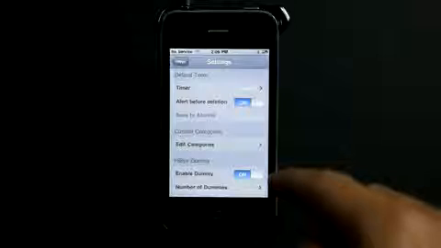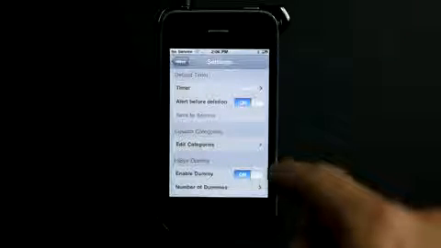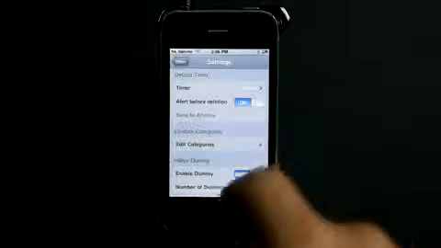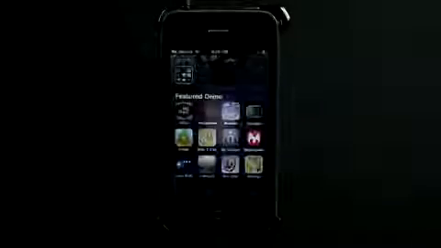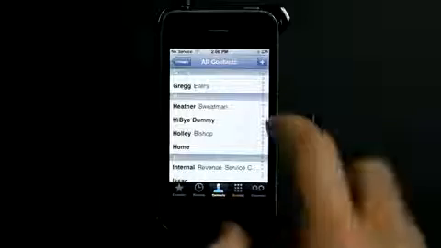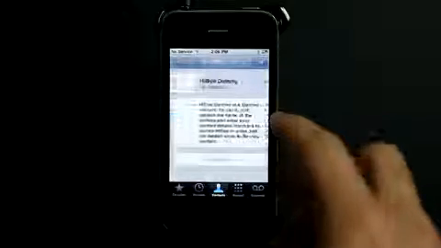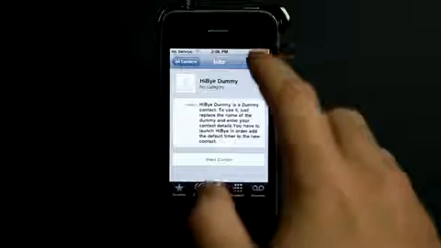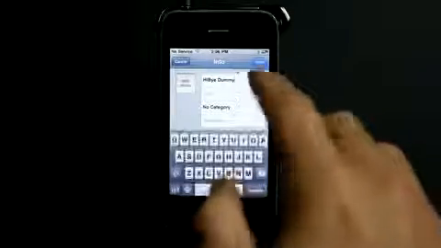But the best way to use this application is to actually use the dummy plug that it puts in your device. So let's take a look and see settings here. We can enable a dummy, and you can see that we have that option turned on and one dummy in play. Now let's go out of the phone, go into our main phone's contacts, and you can see here that we have a HiBye dummy. And it says basically all you need to do here is edit this contact information, and it's going to go ahead and import it into the app.